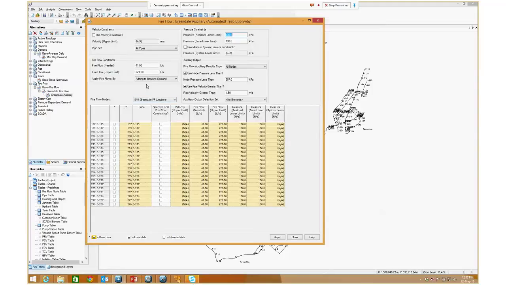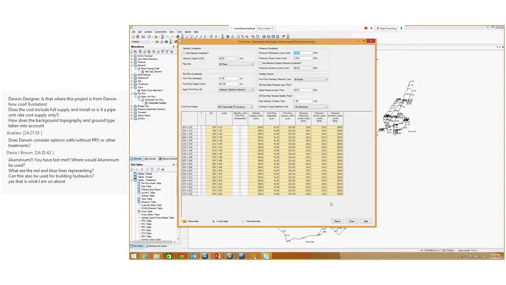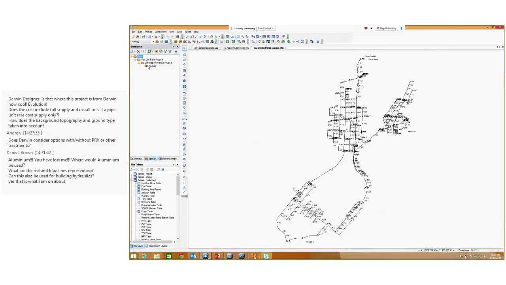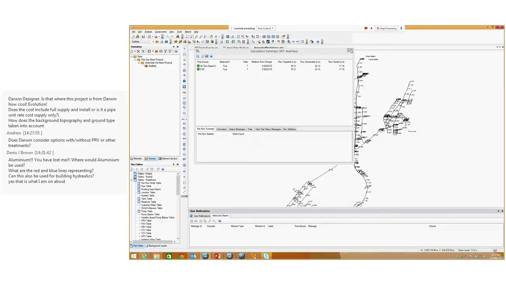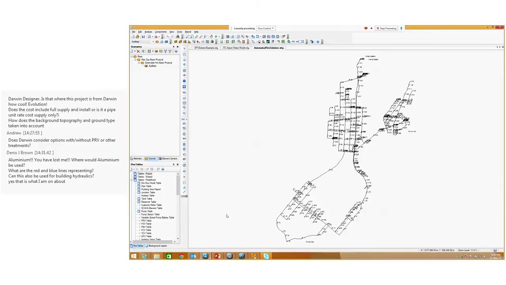So as I say, enter your info into the fire flow here, and then it's as easy as that. Set up a scenario here, which, as you can see, I've already done with some fire flow calculations, and then go ahead and run that. So what you'll notice here, yes, that is what I'm on about. Oh, excellent. Yeah. So we do in fact cater for that.